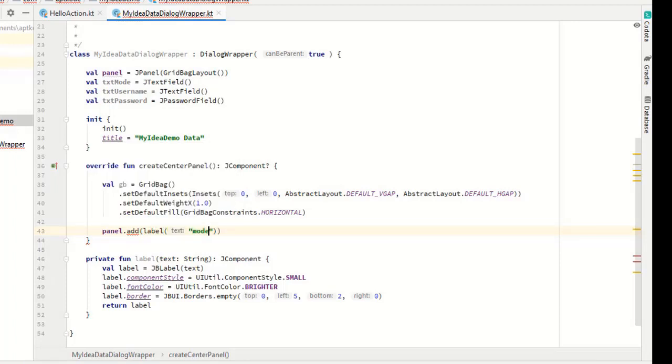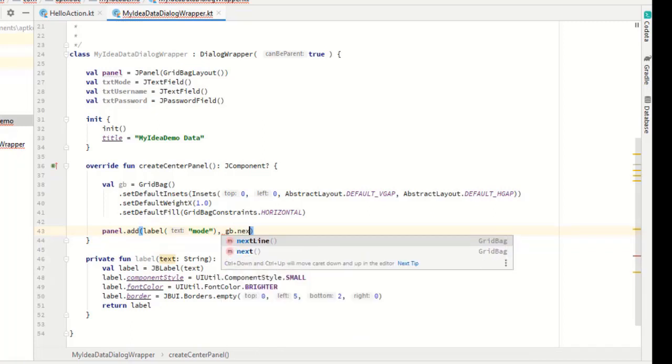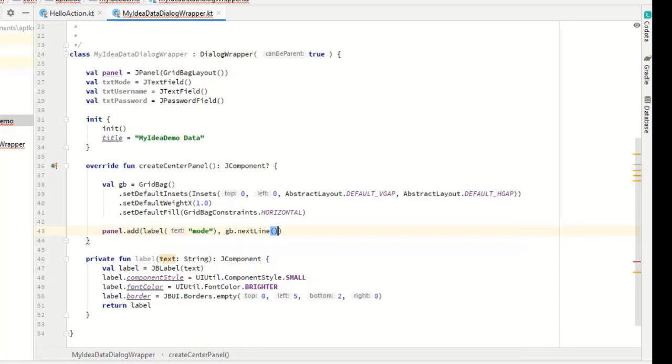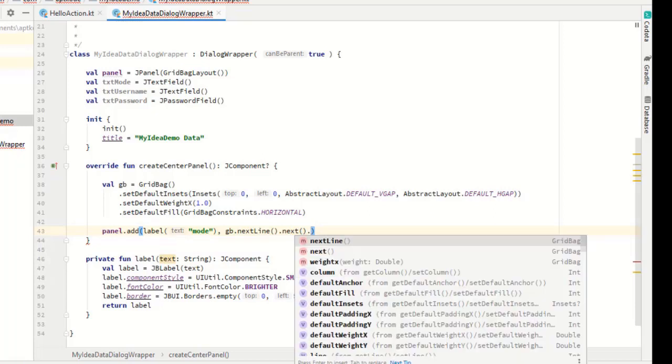Okay, so next what we have is gb.nextLine, right? Basically it's like, you know, grid. Next line means the next row, right? If I put next, it's the basic first column, right? That's how it goes, right? Next with weight x, right?